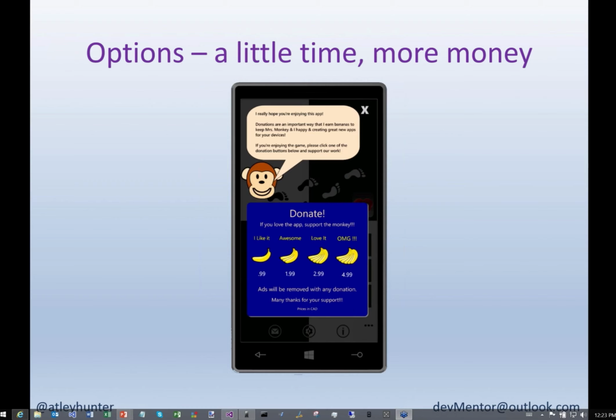So I find that I get reasonable pay for the money that I put, or for the effort that I put into it, and I've been very, very happy with it. So kind of like the big fish in the little pond, you're able to get a lot more users because you have the best app in that particular category, kind of.